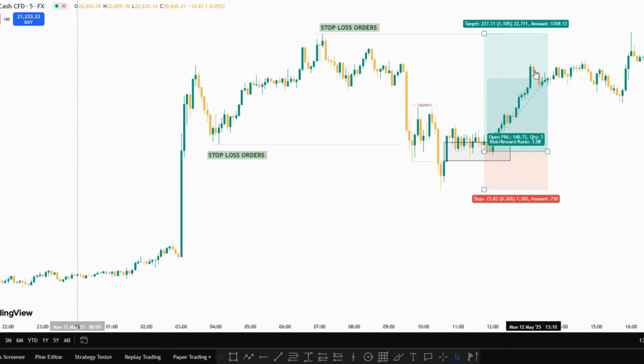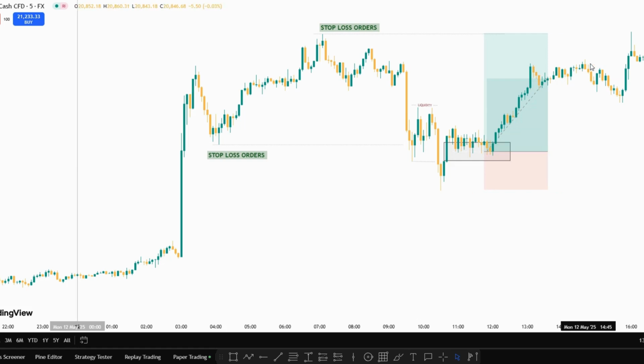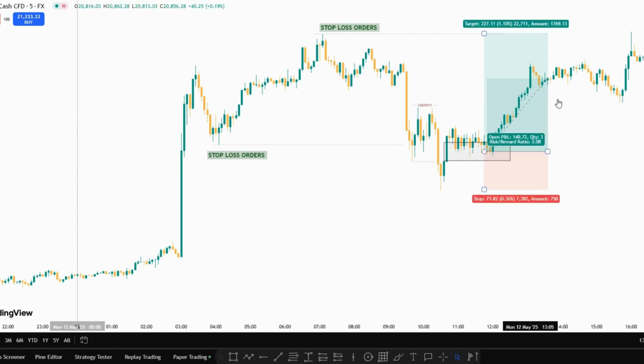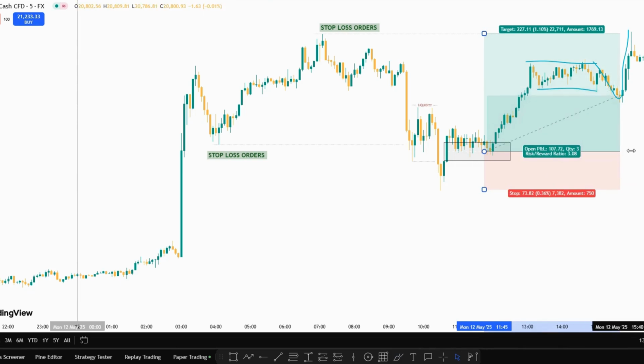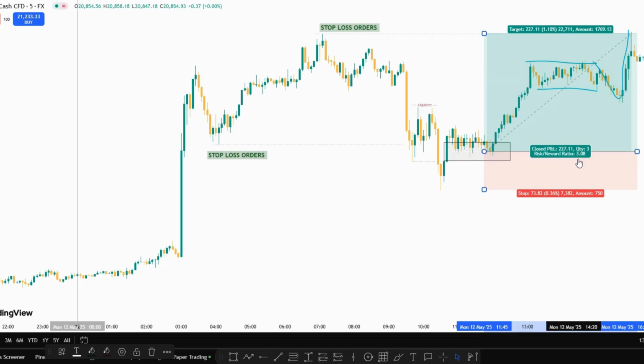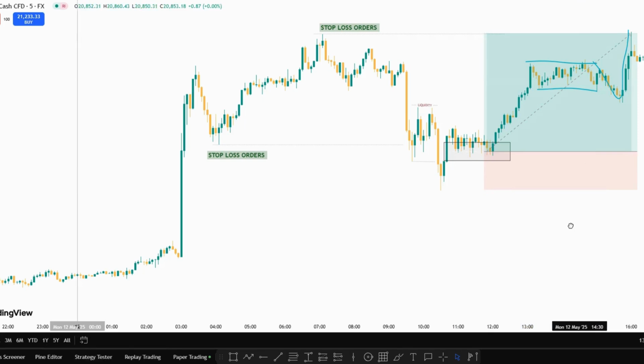Move higher, creating this high. So it ranged around here for a bit. You can see there were orders created on both sides of the market, right? There were orders created over here and there were orders created at this level. So you can see price then sweeps the lows and then wants to move higher, right? So basically what it did was take out liquidity to hit our target. This was our first full target on the trade, a 3% on the trade, right?